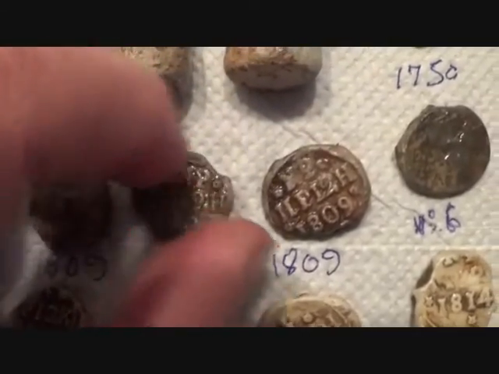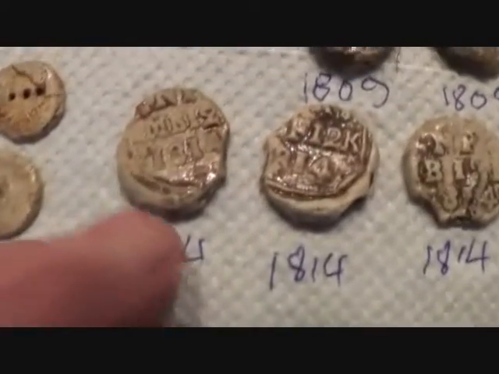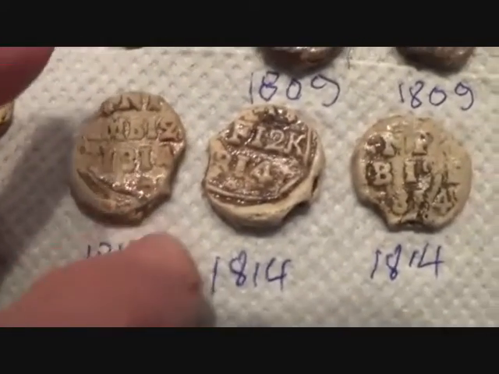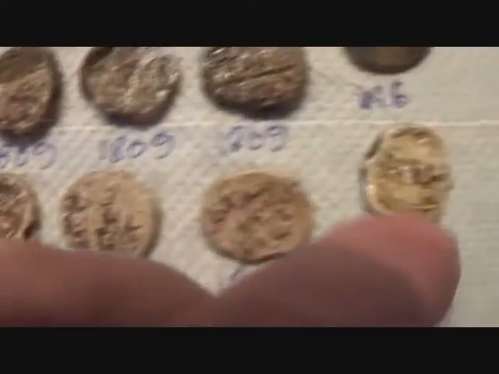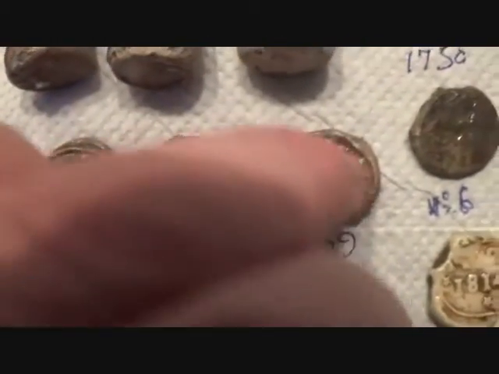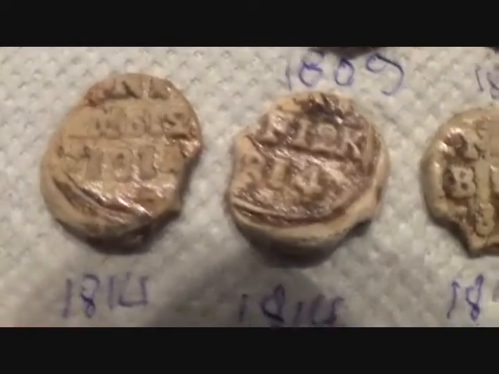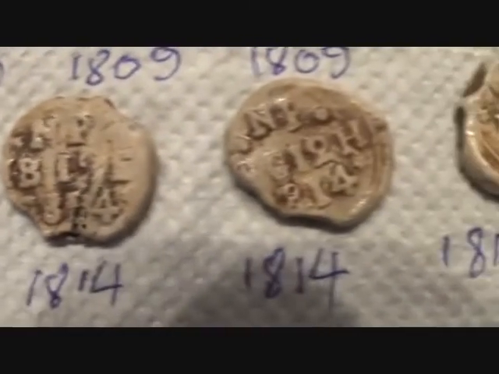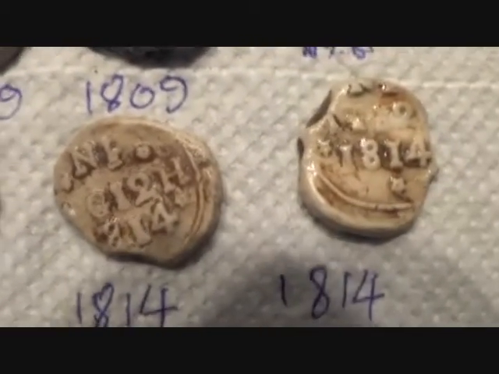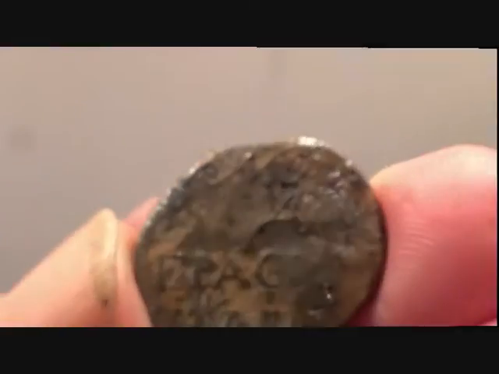1809s. Not bad. I'm going to leave that one. And 1814s. Notice how the 1814s are cleaner because they are pure lead. The 1809s have a touch of pewter, I reckon. That's why they're going off. Whereas the 1814s, look, they're in pretty good readable nick. Not bad at all. Now we get to this one.